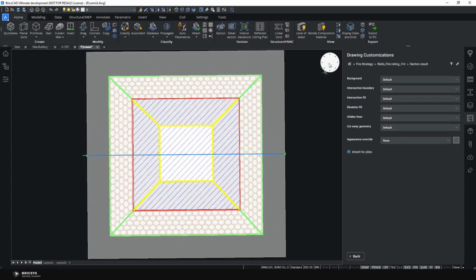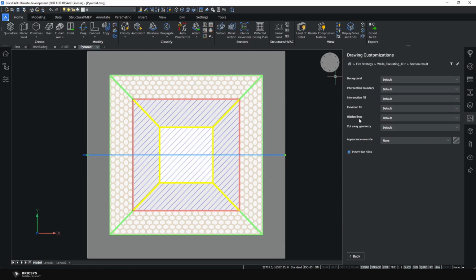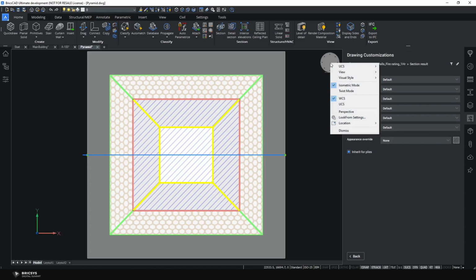Whenever you leave this at default, by default these hidden lines will not be shown, and it would look something like you have here. You would see the green lines and the red lines, but you would not see the pink lines whenever you don't customize them.